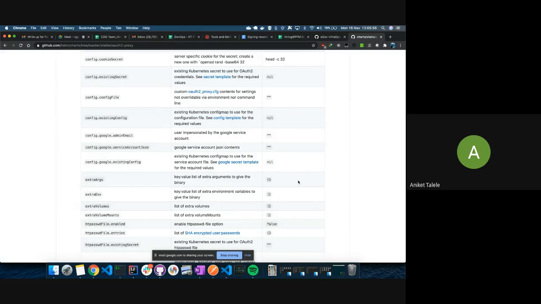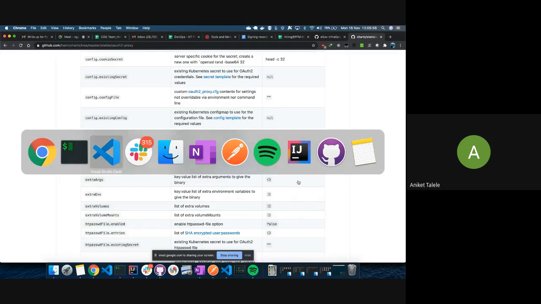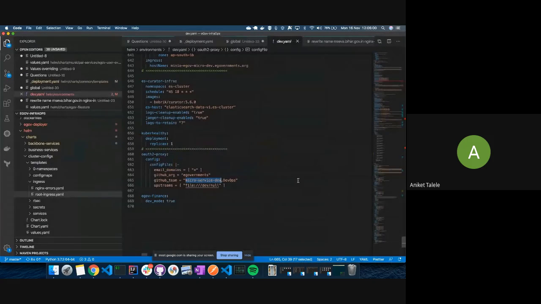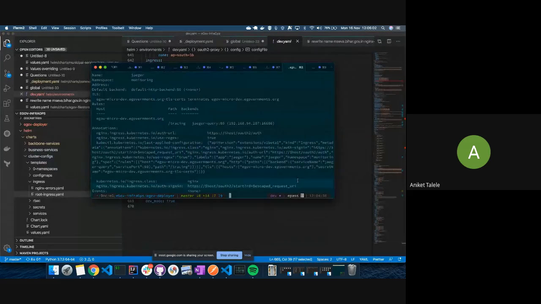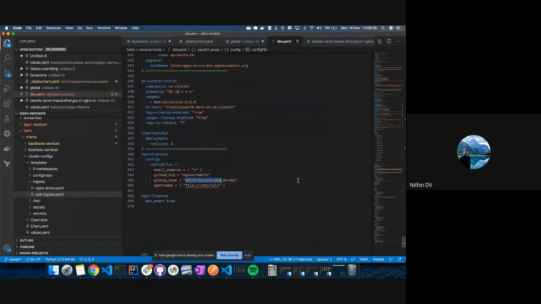We are not allowing the whole namespace, we are allowing one particular path, as in egov microdev slash monitoring, egov microdev slash tracing. To that URL, if anybody goes, you will be able to add GitHub authentication to that application.